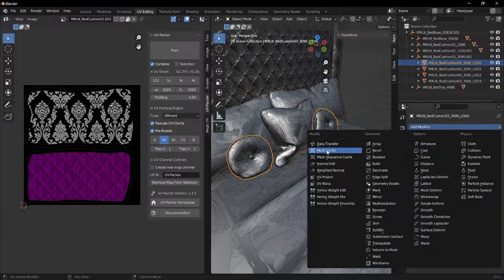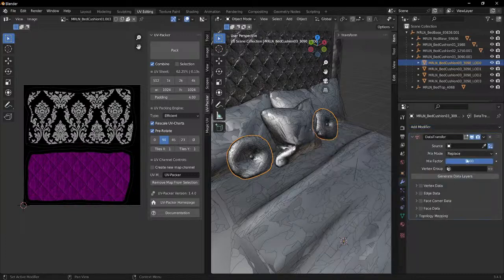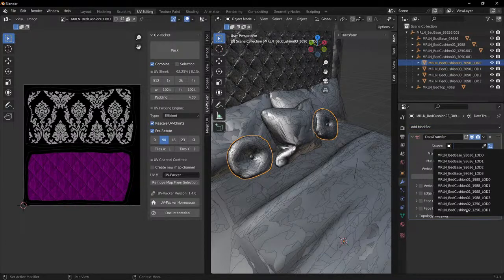Okay, now it's time for the data transfer. I'm doing number 3. Yes, number 3.